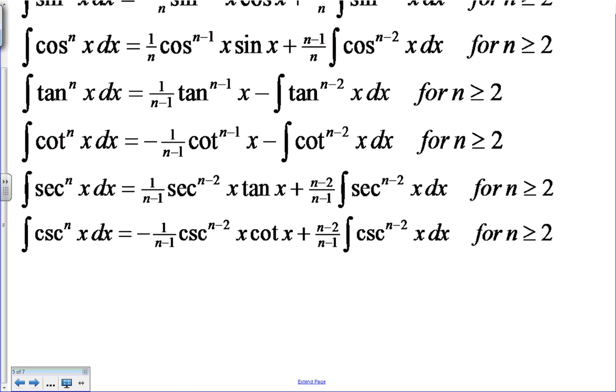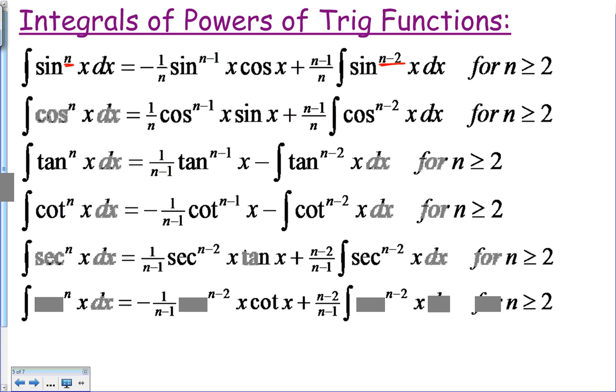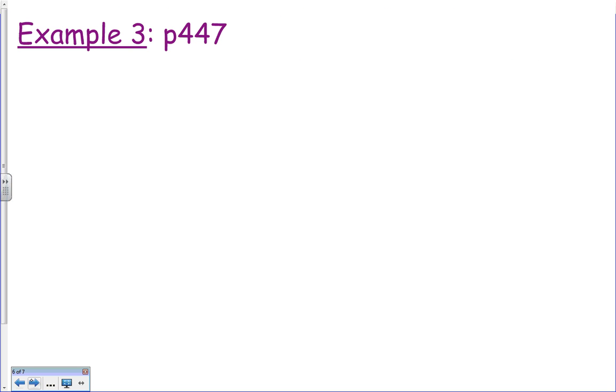Again, these are not something that you need to memorize. The only expectation that I have here for you is that you'll be able to use them. If I were to give you the formula and say integrate this power of a trig function, that you could use this formula to integrate it. In fact, that's what we're going to try next. Let's see if we can go through a couple of examples and actually do that. So let's take a look at example 3. They ask us to integrate cotangent to the fifth of x dx.